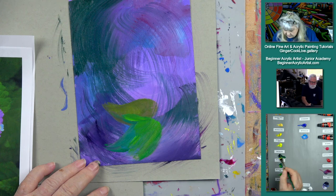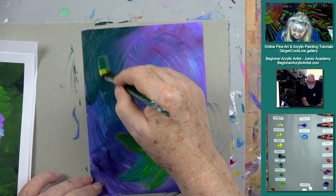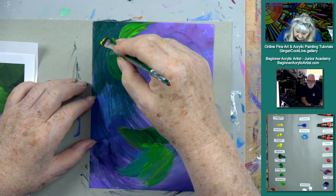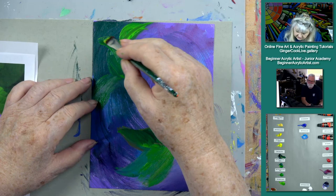There we go. All right, I can play green over green and not worry about drying it. Does that make sense? You can put green over green. It's not going to go mud with green. Green over green will not make mud. So it'll change how light and dark something is.